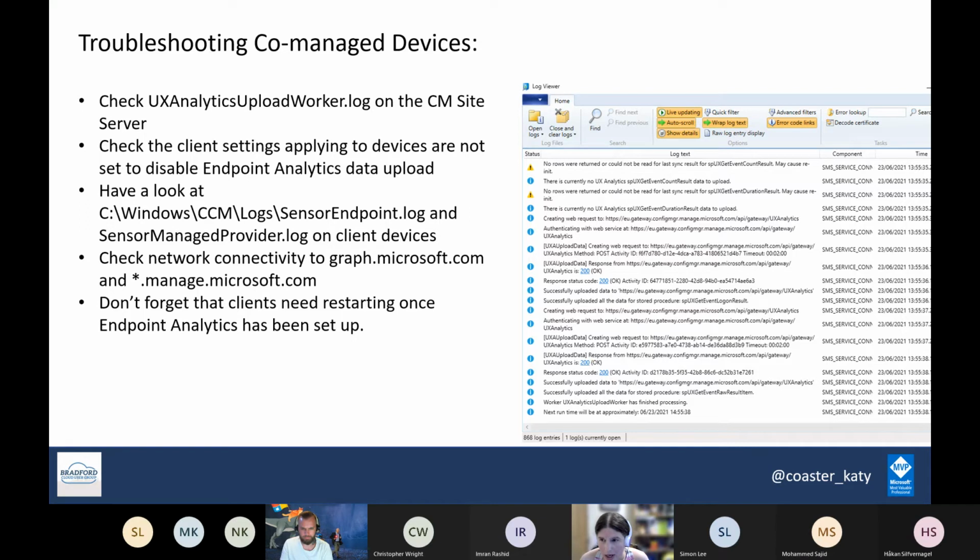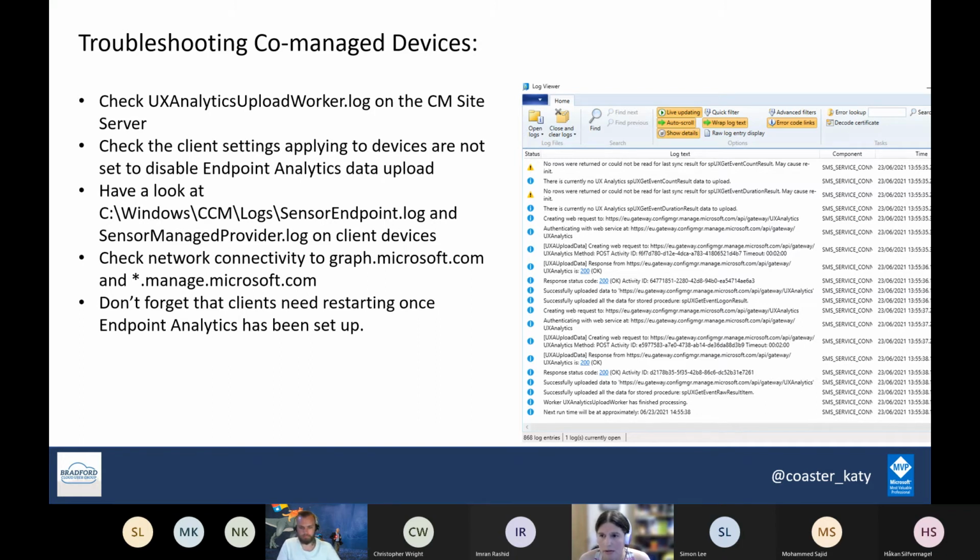I've not got one with any errors to show what to look for, but they should be full of successful web requests. If you've got any failures, I'd expect it to tell you the endpoints it was trying to contact. So when configuring any firewalls, you need to make sure you've definitely got those endpoints with the wildcards allowed through.